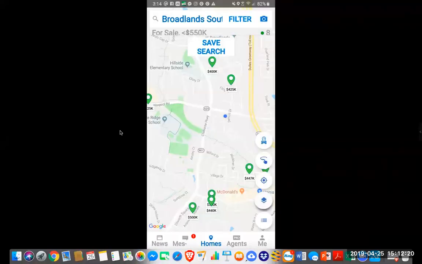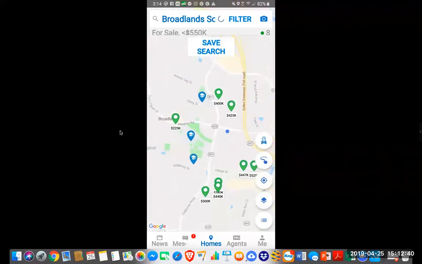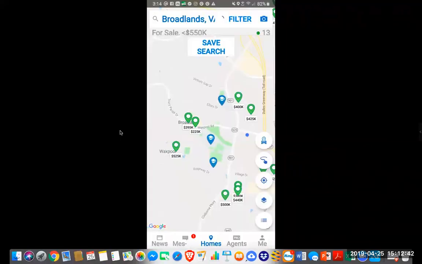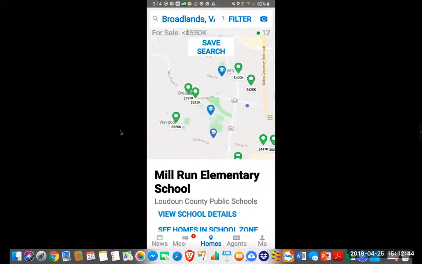A lot of our clients are always asking us, where are the homes for sale in a certain school district? So you can put the little cap on there. You see how it shows the school, the little cap emblems on there on the map? And you tap on that, Mill Run Elementary School, okay?